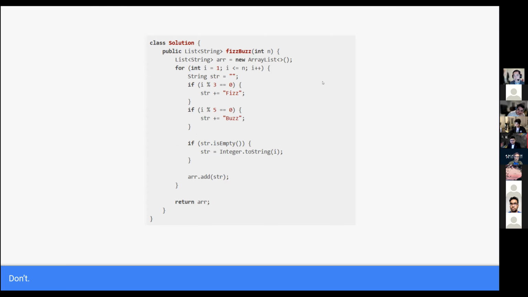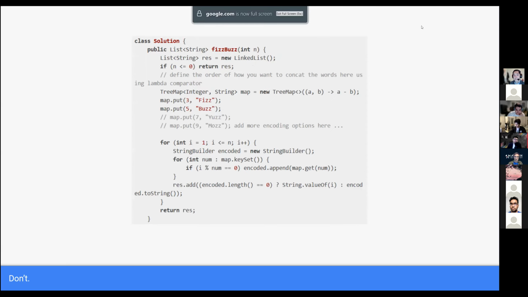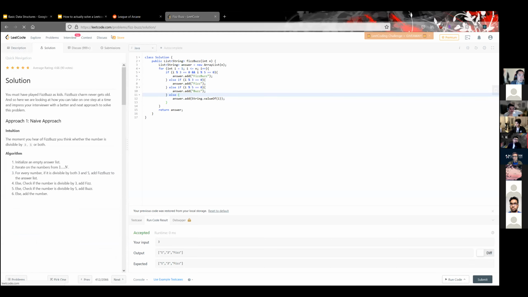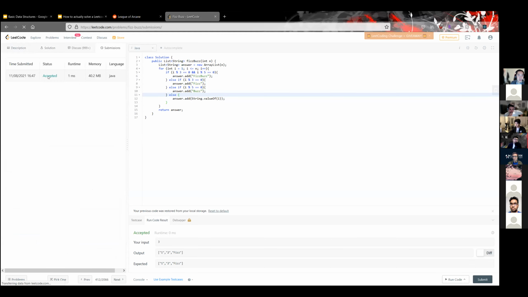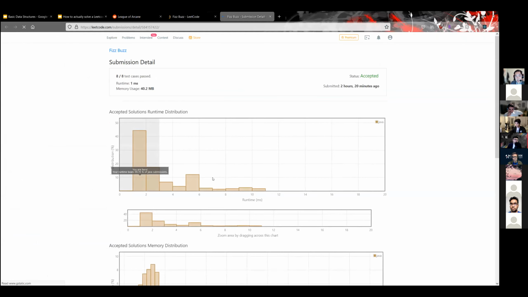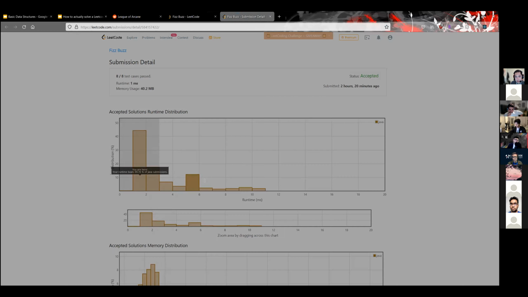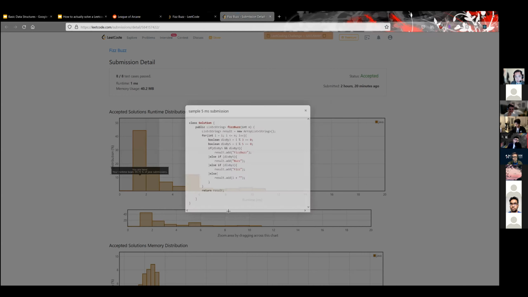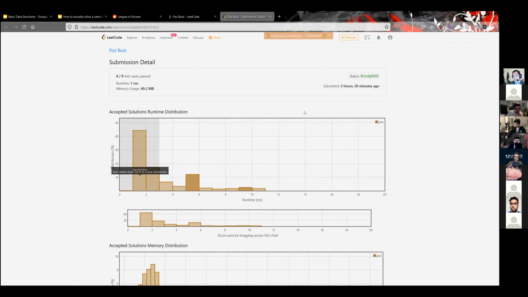Oh, this one is not faster. This one I pulled from here. Another thing with LeetCode is that you can see your submission right here. My submission runtime is 1 millisecond. And that one, I think it's over here. Yes, something like this. You don't want to be too smart because sometimes it would actually hurt your case, right?